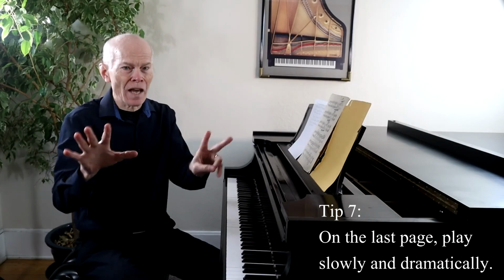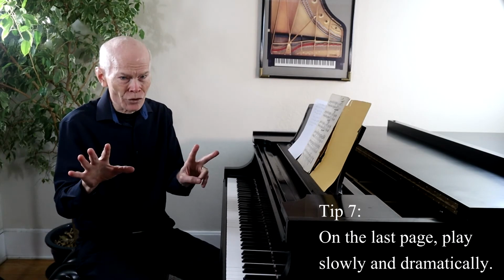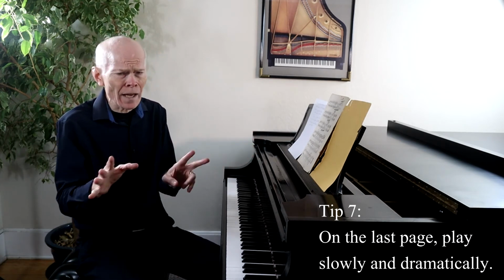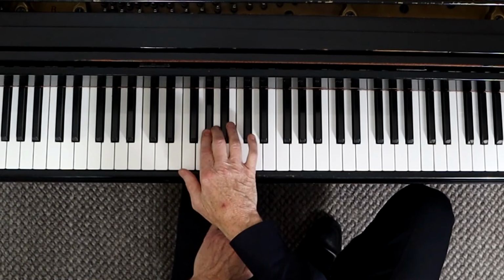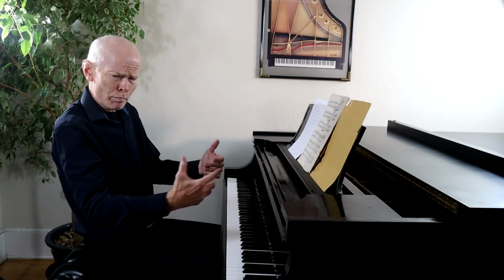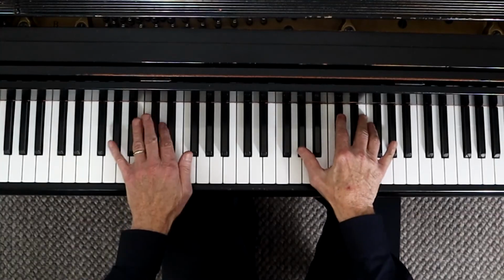And tip number 7, on the last page, Lecuona doesn't write anything. He doesn't write slow down or speed up, but I play this passage very slowly and dramatically because it's that same music as the recitative, but now it's big, wonderful chords. Play slowly and grandioso.